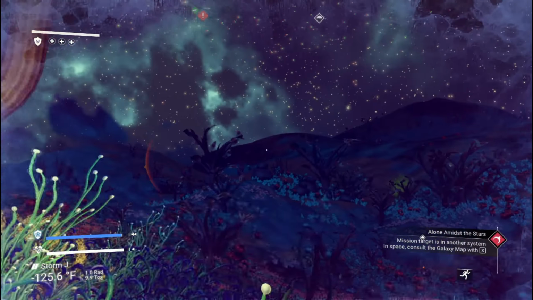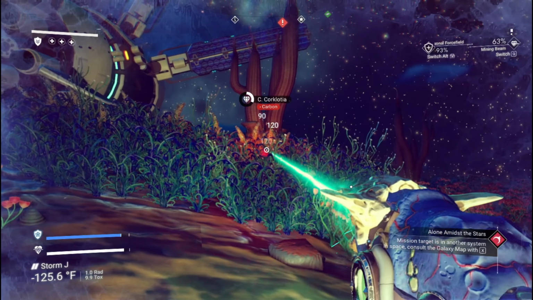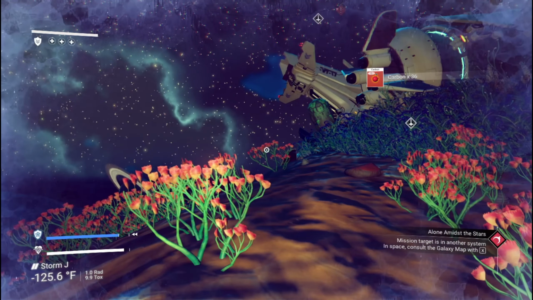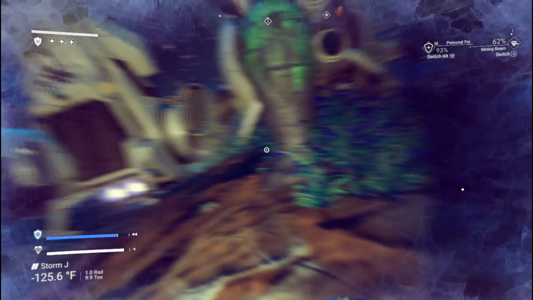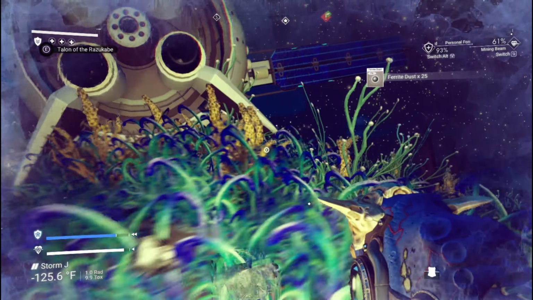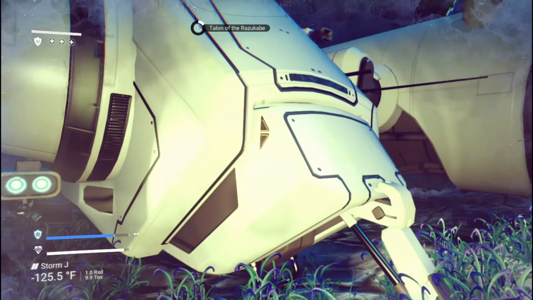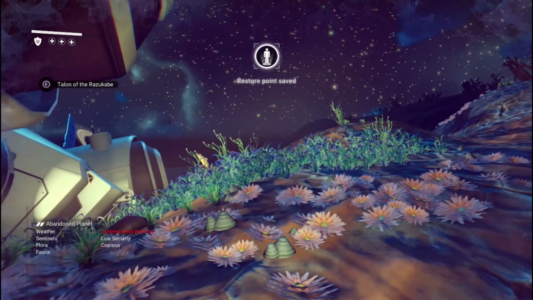Alright. Are we ready? What does that mean? No, seriously. Where's that whip planet at? I don't know what keeps hitting me, but whatever. Let's take off after we save the game. We're gonna go to a new galaxy and see what we can see.